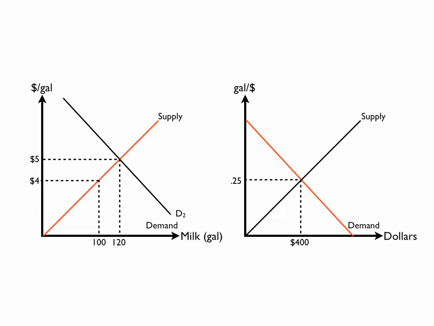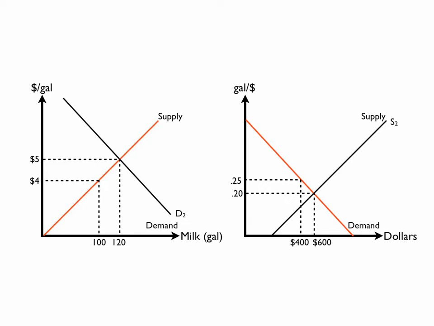Well, when more and more people go to the store to demand milk, that means more and more people are going to the store with dollars. Therefore, they're increasing the supply of dollars out to purchase milk. More and more people supplying dollars means the price of dollars has to fall. And therefore, instead of 0.25 gallons per dollar, the price of dollars falls to 0.2 gallons per dollar. This is no different than $5 per gallon.